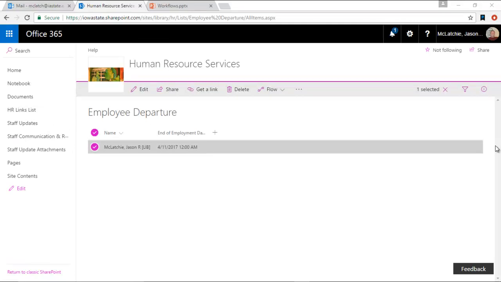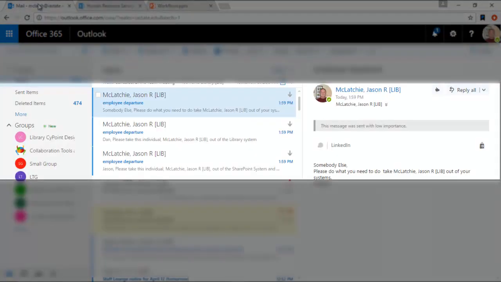So you might be saying to yourself, that was easy, but what's the value in it? You might even be saying that it looks like another tedious step. Let's dig into this a little bit more. I'm going to pull up my email. Here you can see I received 3 email messages from employee departure. They are all currently coming to my email address, but can certainly be directed to other people or other groups.